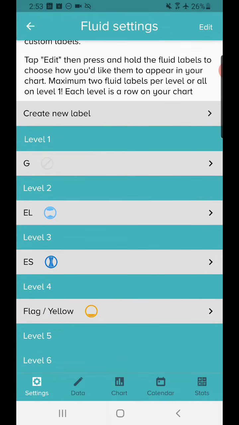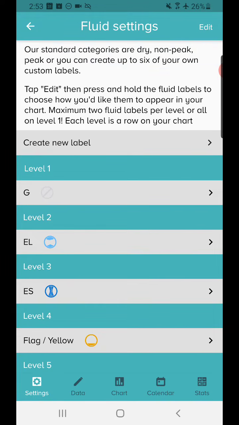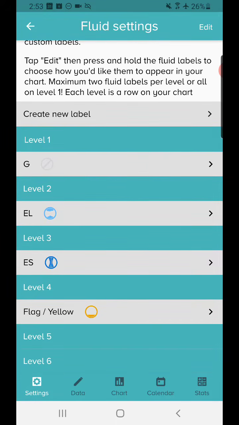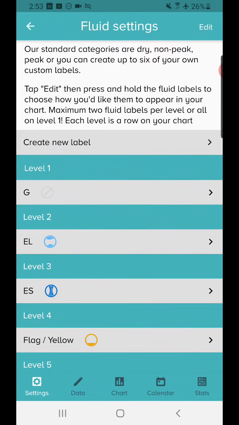You can record in Read Your Body up to 6 different types of cervical mucus observations, so it's really incredibly versatile in that way. And then I think you can also reorder them. Let's see. Not 100% sure if you can reorder them.